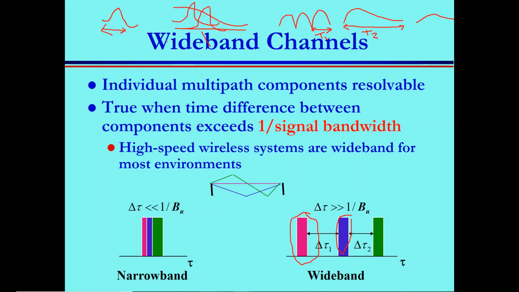All of these, as a wireless engineer, you need to know your application and your situation and adjust your design accordingly. So this duration is basically the duration of your signal, which is also 1 over its bandwidth. That's why here I put that when the time difference between components in the channel exceed 1 over signal bandwidth, this phenomenon of delay spread happens. You cannot escape it. This is what you are going to get.